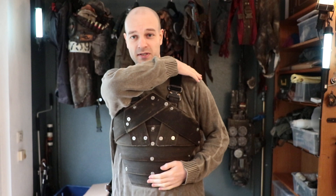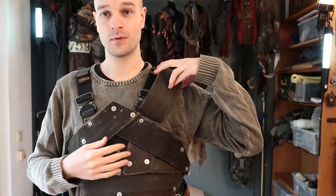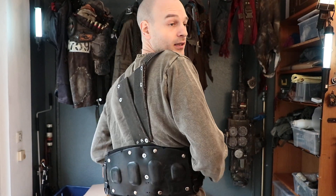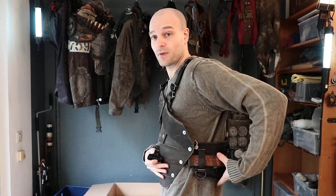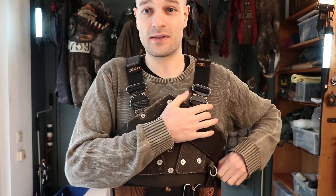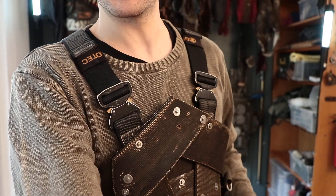This is a work in progress. Some of you might have seen pictures I posted a while ago where it still had shoulder straps of the same belt, so this belt would continue up and go all the way around in a solid construction. But that had some mobility issues, so I removed those and replaced them with adjustable belts from a climbing harness, as well as this back part. Quick note: if you come across climbing harnesses, they look great but do not use them for actual climbing unless you want to get yourself killed. These are from a harness taken out of commission — no longer safe for climbing, but still good for looking cool.